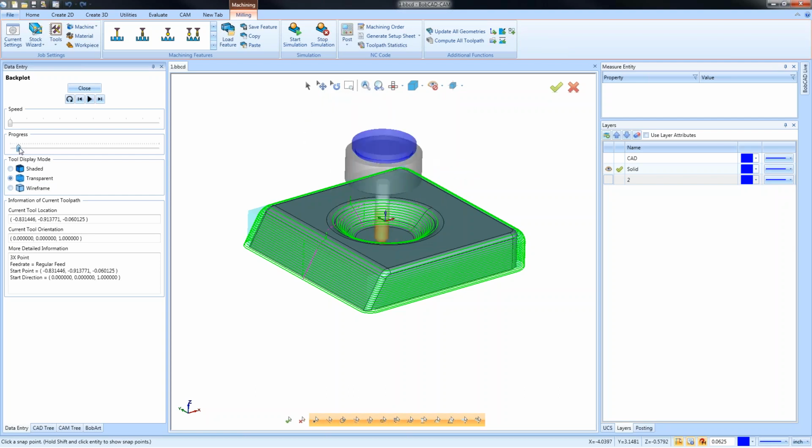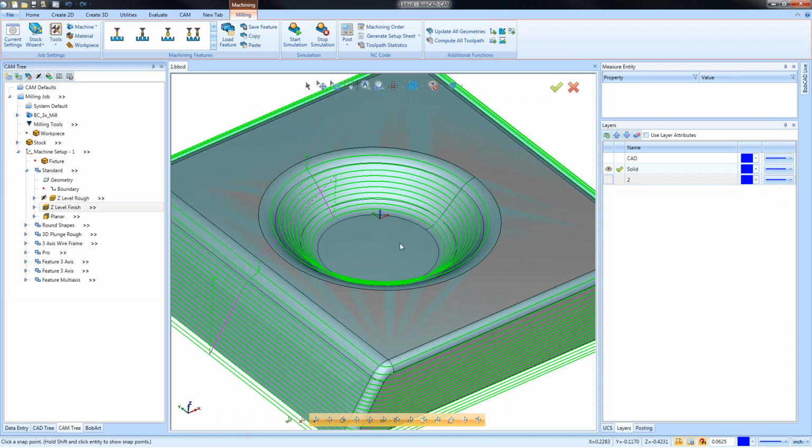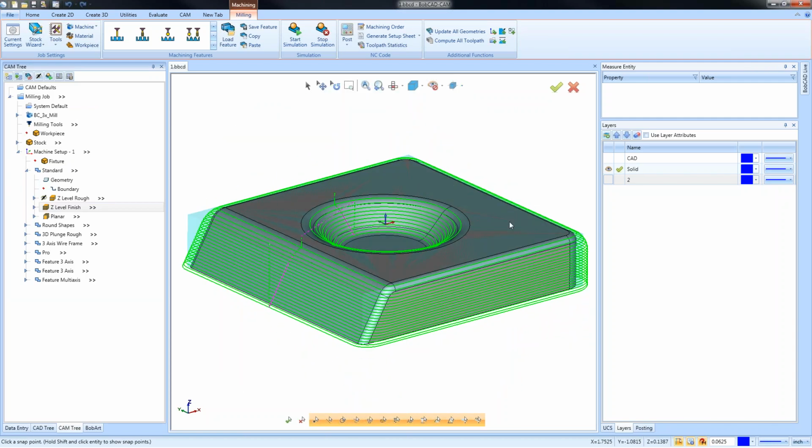It's going to step down and follow the steep areas of the part. Now you'll notice no toolpath was generated on the flats of the part or the shoulders, right? So if we look at this pocket down here in the bottom, no toolpath there. If we notice this top surface here, no toolpath there. Okay, so Z-level finish is not going to machine any of the flat areas of the part, and really it's best for just the steep areas.